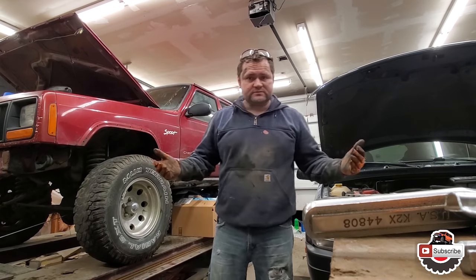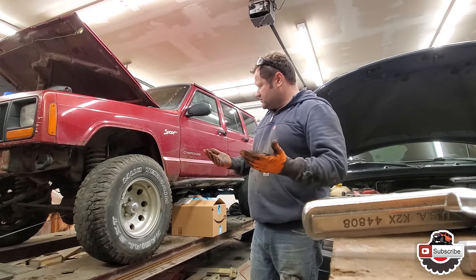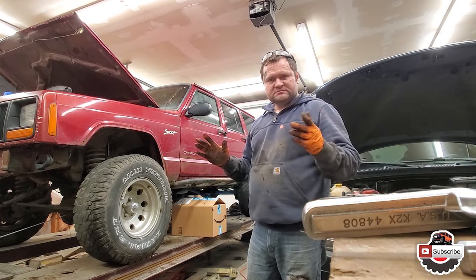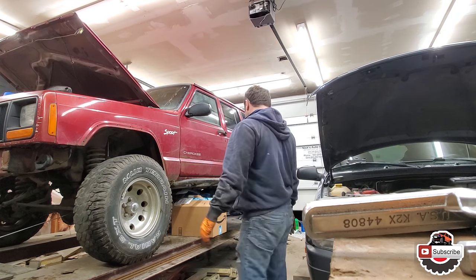If you're gonna be working on something like this, better get clothes that you're not really gonna care too much about. The car is pretty old, and all that dirt, exhaust, soot and stuff, it's just gonna run.